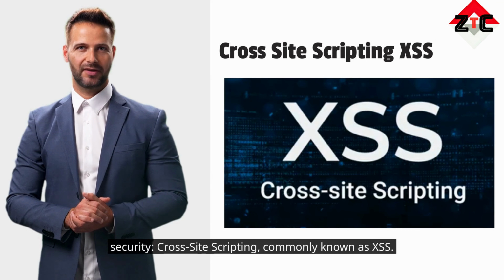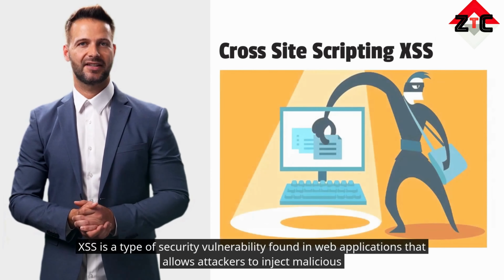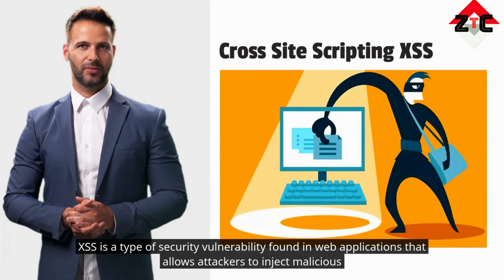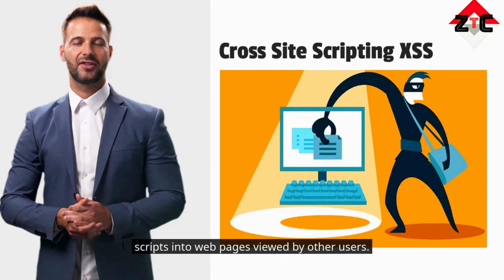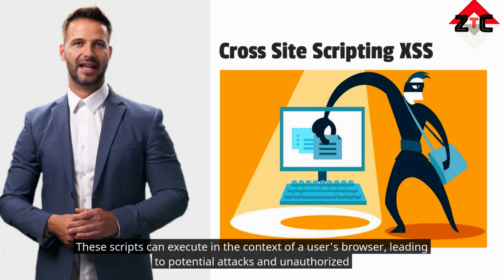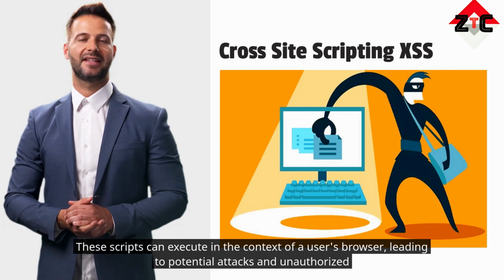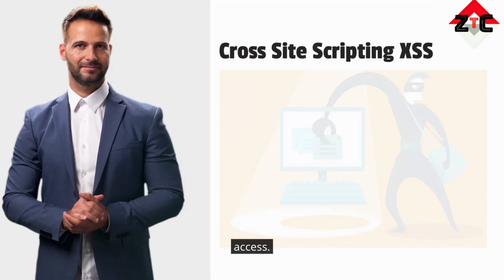Today we'll be delving into a crucial topic for web security, cross-site scripting, commonly known as XSS. XSS is a type of security vulnerability found in web applications that allows attackers to inject malicious scripts into web pages viewed by other users. These scripts can execute in the context of a user's browser, leading to potential attacks and unauthorized access.